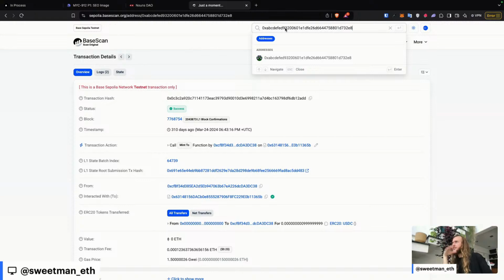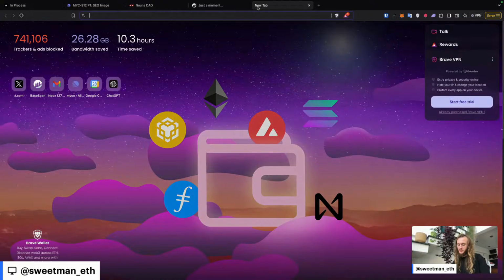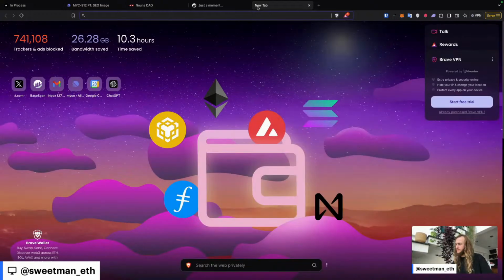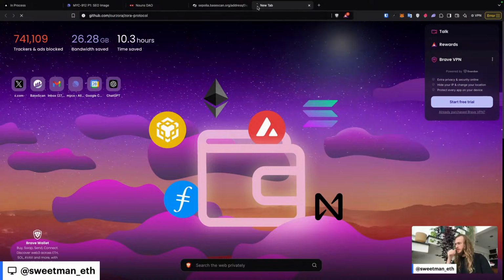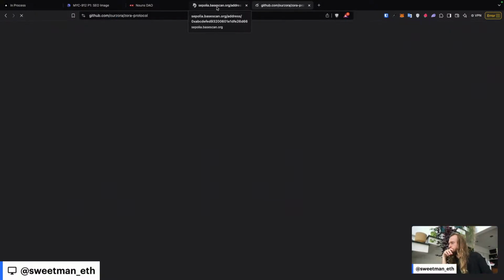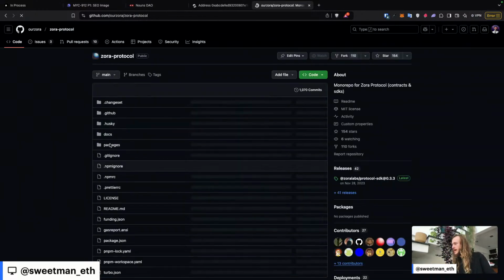I think it's a deterministic address on all chains except for base Sepolia, but I could totally be wrong about that. Let me see if those addresses are inside of GitHub, the Z, and we'll go into packages.